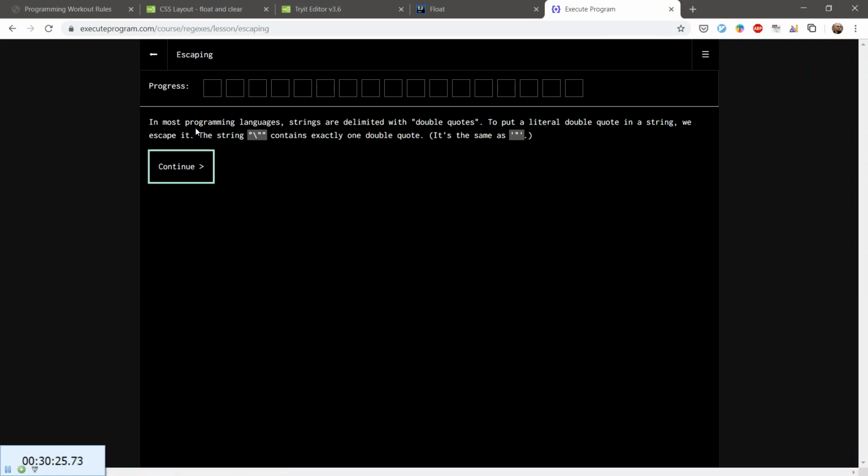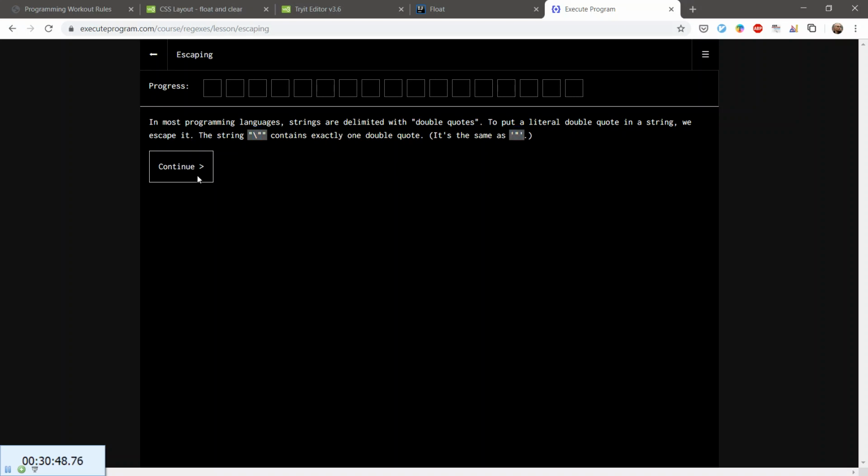In most programming languages, strings are delimited with double quotes. To put a literal double quote in a string, we escape it. The string contains exactly one double quote. It is the same as this thing.